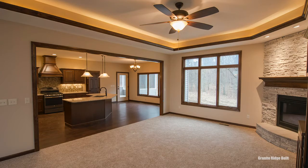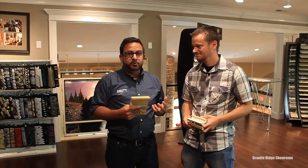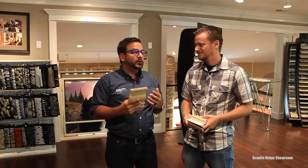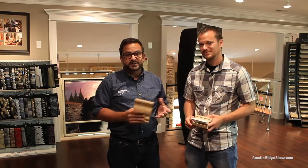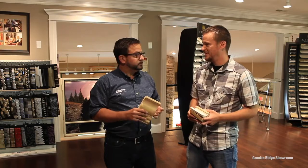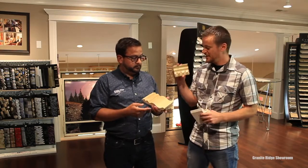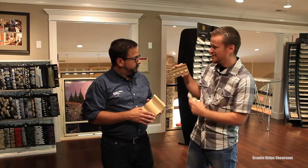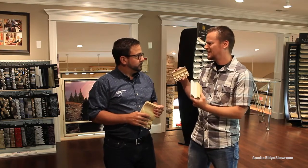And you don't have to use crown molding throughout the entire home. You can really use it just to accent a couple of rooms. For $6 to $8 a linear foot, you can really make a huge difference in the appearance of your living spaces. And depending on the height of the ceiling, you could do a much larger piece of crown like you have there. There's different styles, like I've got in my hand here. This is more of a dentil style, so you can see the little teeth that are in there, and that gives it more of that classic look.